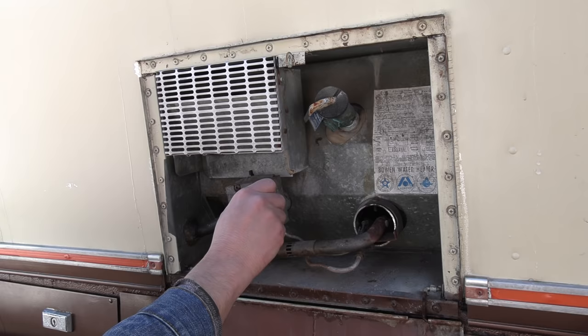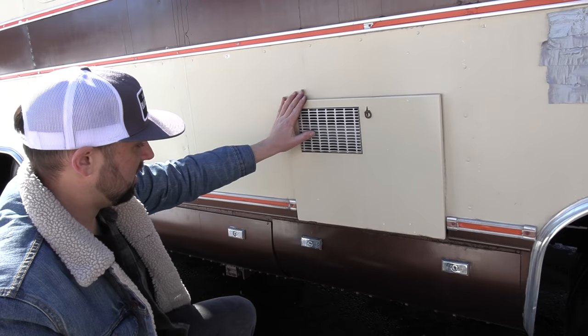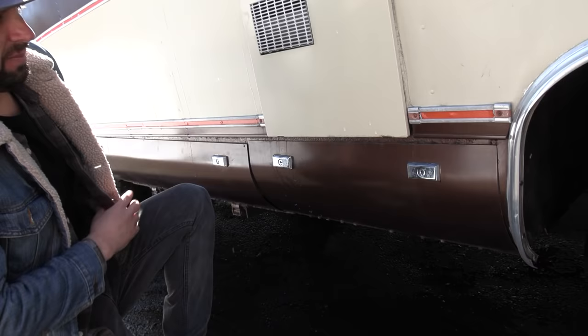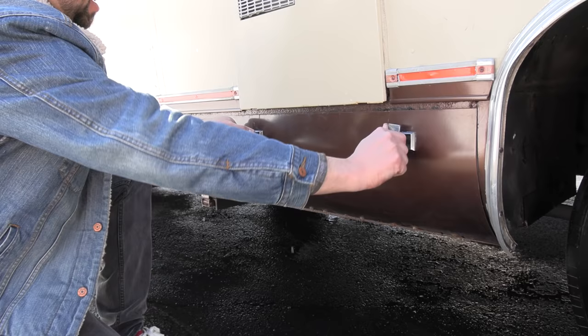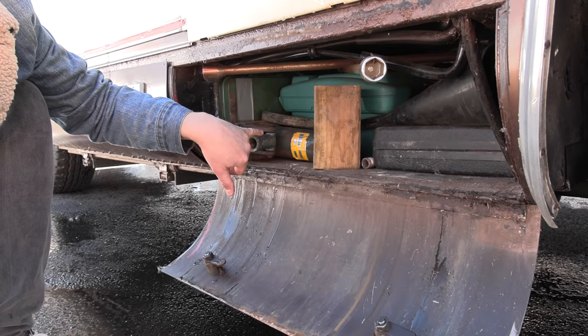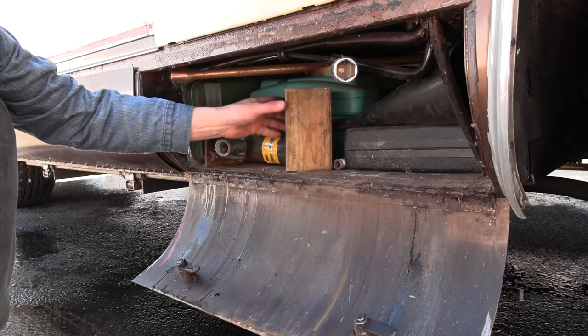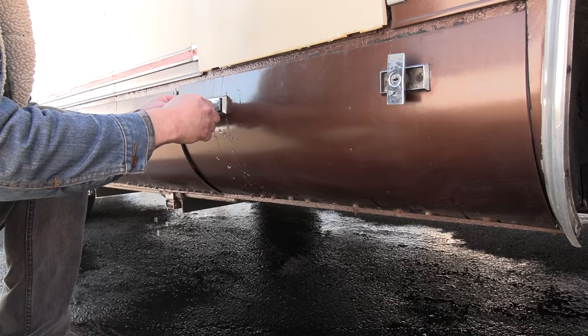I'm documenting a motorhome like this because the chances of people seeing something like this are very slim — there are just so few of them. There's a compartment here with curved heavy-gauge aluminum on a bottom hinge — this is the toolbox. They've got old tools for jacking the vehicle, changing tires, an oil funnel — everything built right in, including blocks you'd need. The luggage doors just spin and lock, and one requires a key. Very important to lock all of these before taking off so a door doesn't fly open on the highway.